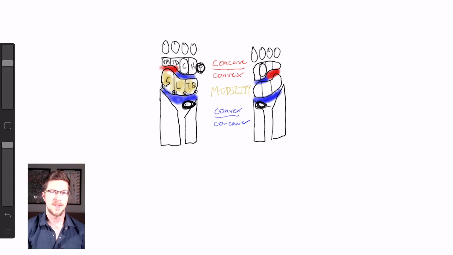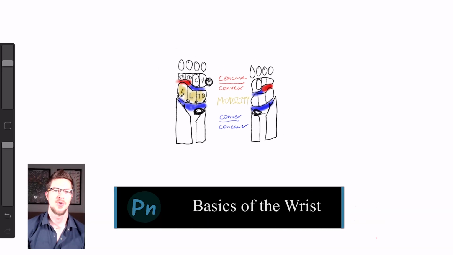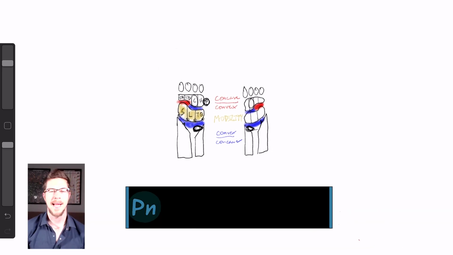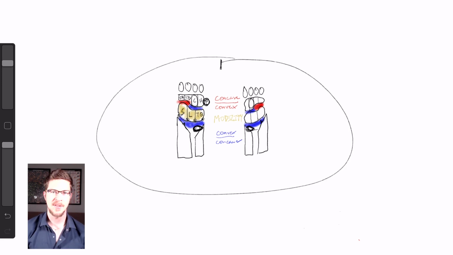If we want to further detail in our illustration, we can place a small groove here since the radius technically has two facets that contact the scaphoid and the lunate. So that gives us the basic structures of the joints themselves. So let's back out to what the wrist can actually do. It's a two-axis joint moving into the sagittal plane, flexion, extension, and also into the coronal plane, abduction, adduction.